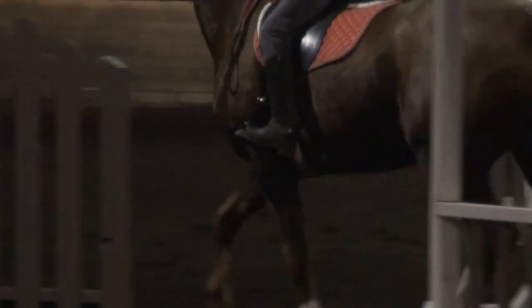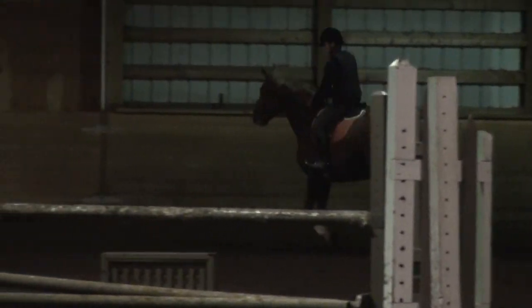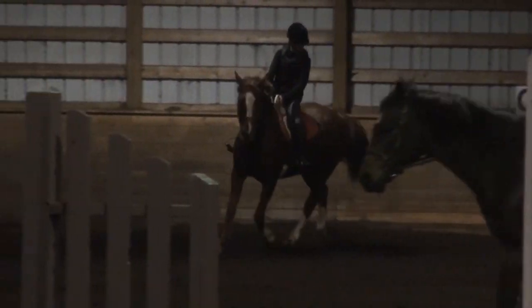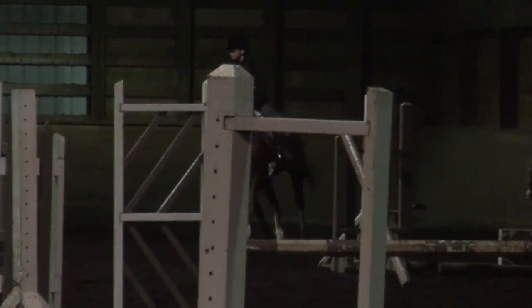Excellent. Now make sure she's correctly bent for whichever direction you're going on. Bent to the direction of travel. Good, and eyes up above her ears. Looking above her ear height. Good, and sitting trot circle. Good, hands carried. Thinking about energy and shape. Good, and rising trot and half circle reverse direction. Really good, Leo.